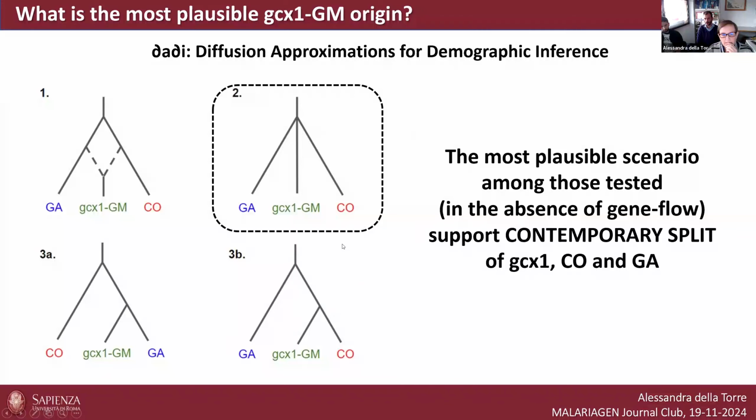And of course, in this analysis, which I'm not very familiar with, but Carlo did all this analysis, you can test several hypotheses. You can introduce migration, which we didn't. So it doesn't show that this is the perfect scenario, but among those tested it is for sure the most supported one and consistent with the other results that we obtained.